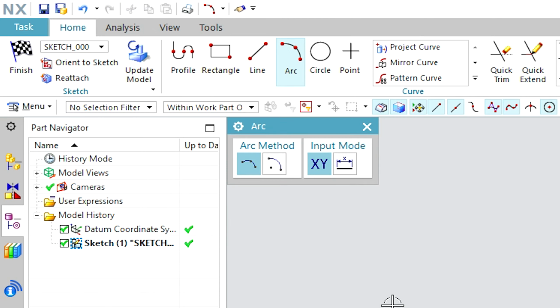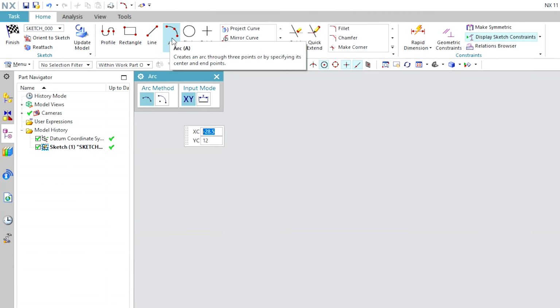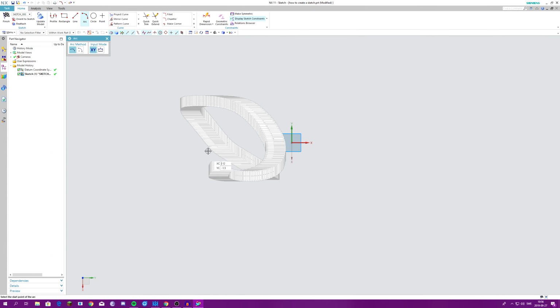So now we're going to go through arc. So what arc does is creates a circle. It doesn't need to be half circle, but it isn't a full circle. So let's press here, and that's our starting point. And then we choose our end point of the circle here, and now we can change the radius of the circle. As you can see in that little box, when we move it around, the radius changes.